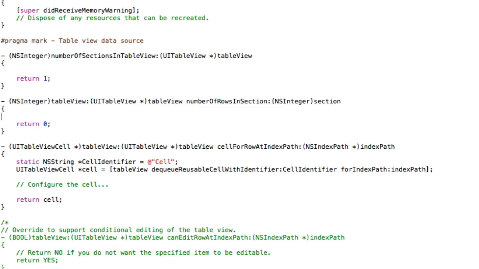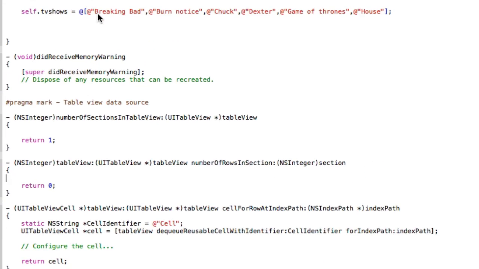Well, we've got 1, 2, 3, 4, 5, 6 TV shows, right? We probably need 6 rows. So what we could do is return 6. Although this would work, it's not the most efficient way to do it.